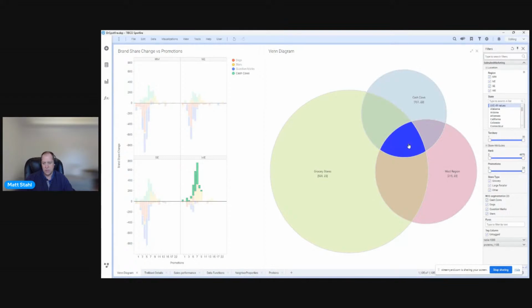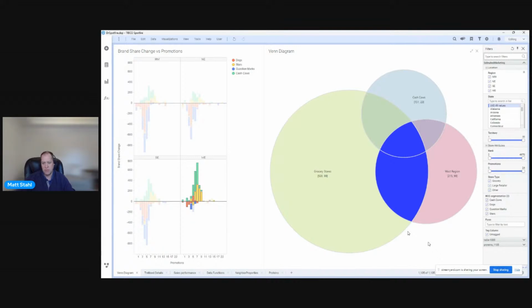I can also do control click, so this is just left mouse click, and I can add other sections of the Venn diagram to the marking set selection. It's the kind of interactivity and exploration that you'd expect out of the Venn diagram, where you can use the sets that have been defined and the intersections to interrogate the data as you normally do with Spotfire visuals.